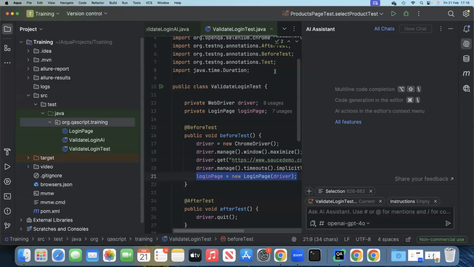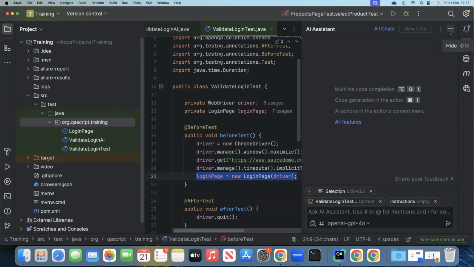Hey there. In this particular session, we are going to continue to look at the AI assistant features by JetBrains using the Aqua IDE. So we have already seen one of its features where we can chat with the AI assistant and do refactoring. We can understand our project code. Now let's see how we can use the AI assistant features right in the editor for the IDE.